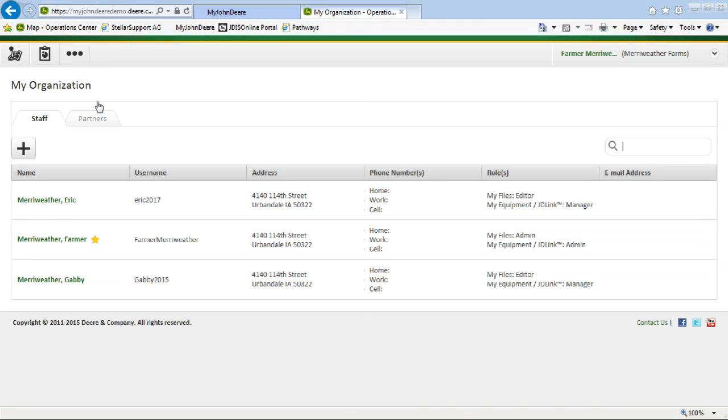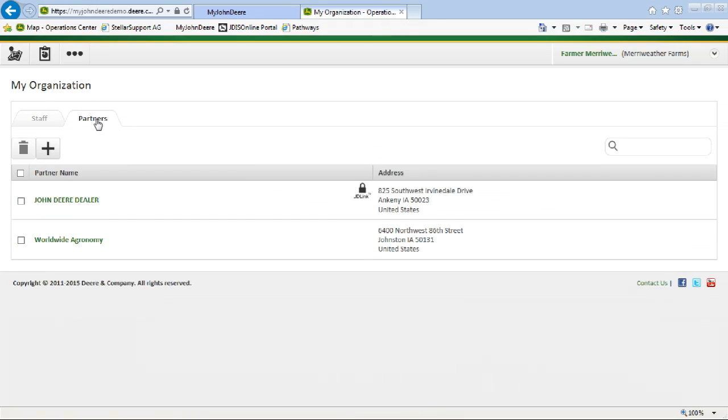With that being said, we've also got just next to the staff, we've got this Partners tab. The Partners tab is you can see here that the John Deere dealer is there, their agronomy is there. The reason that we like to set this up when we're setting a grower up as the dealer being part of this is if you're having problems with receiving data to here, if you're using wireless data transfer or anything like that, we can kind of go in and see your account and see exactly what might be causing those files not to go back and forth.